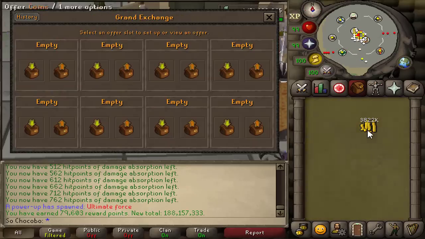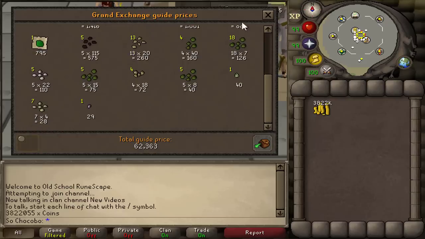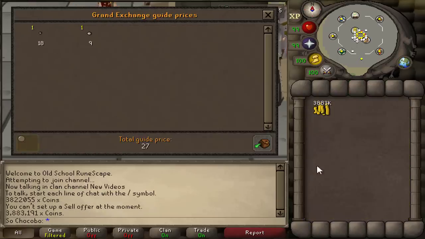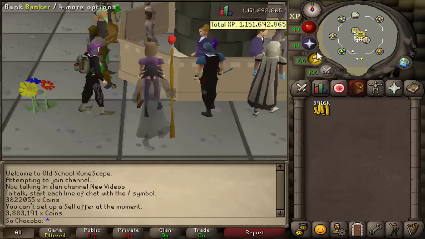The second price check came out to 62k, and there was actually a couple of things left, which were a couple of worthless seeds, which you'll see here. But just to be accurate, we wanted to make sure we got every single drop. I had 2 seeds left and they were only 27 GP, so not a huge deal. I also needed to go ahead and add the 33k I made from the pages, so I went ahead and added that to the cash pile now.